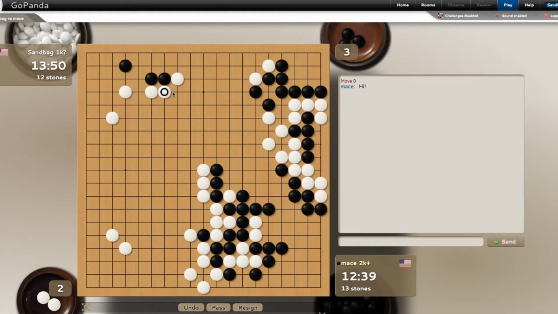If he cuts right here, it's pretty bad because we can push here, drop down, do a tiger mouth, drop down, which is Sente. Well, not Sente, he can still live here. It's fine. But what we're doing now is this side's getting massive, right? He's just falling behind, more and more behind.